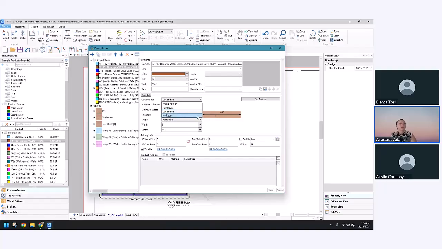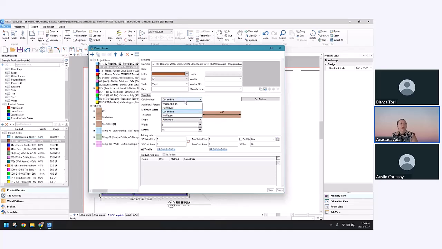No reuse is best used for very large ceramic panels. Think Laminam, where you're going to get one cut and then the remaining piece is more than likely going to be chipped or broken and therefore rendered unusable. Okay, that's the logic behind all of these calculation methods.